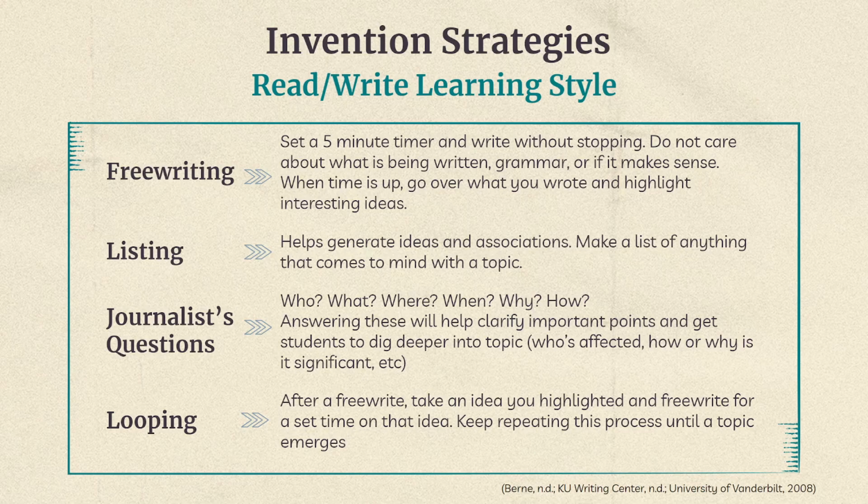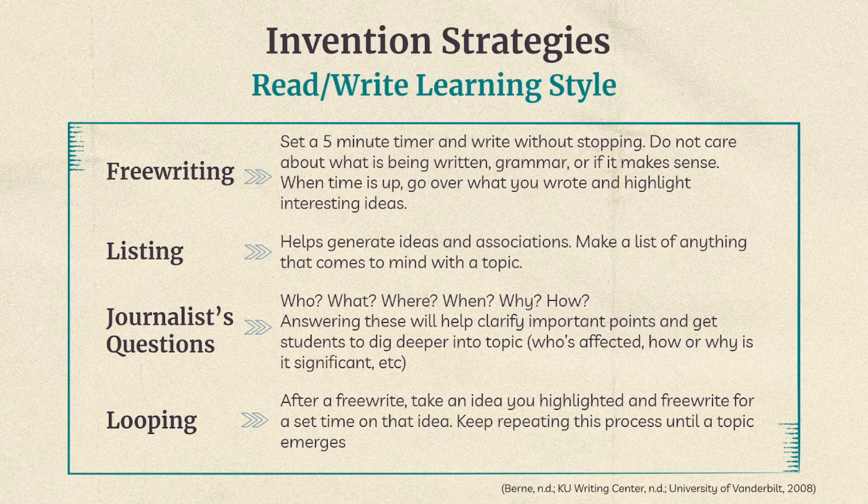There is free writing. You set a 5-minute timer and write without stopping. Don't care about what's being written, the grammar, sentence structure. If it makes sense, you just keep writing. And when time's up, you go over what you wrote and highlight interesting ideas. The next is listing. This helps generate ideas and build associations. You make a list of anything that comes to mind within a topic.